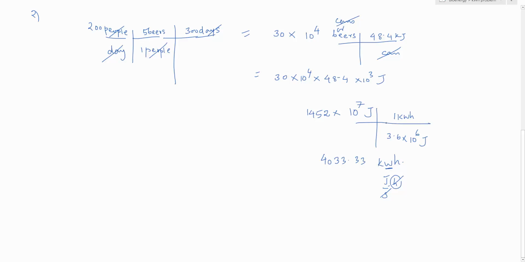Yeah, so this is where again some of you went wrong. So 1 kilowatt hour is actually, what is it? 1 kilo is 1000 watt hours. So watt hours is 1000 joules per second times hour, and then 1 hour is 3600 seconds. So hour cancels, second cancels. 3.6 times 10 to the power 6 joules, or 3.6 megajoules.